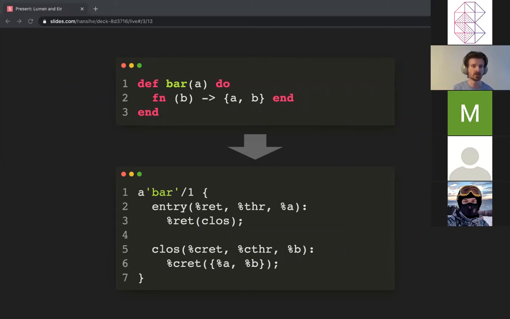We're not really doing anything, but we're calling it with another block as the argument. The other block below takes ret and throw as well, like another variant of it, and a single argument B. Then it calls cret with the A and B arguments. So how does this actually work?